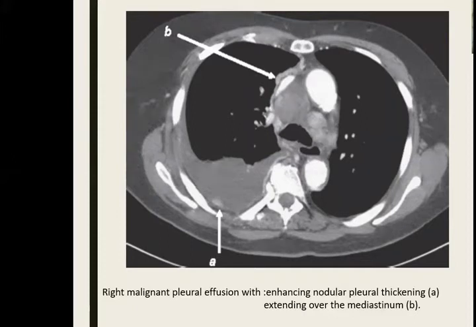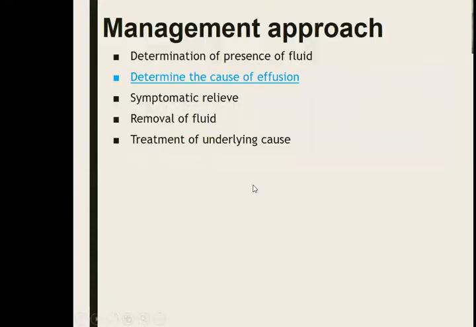So this was most important, that ultrasound and CT scan are more sensitive in detecting pleural effusion compared to a chest X-ray. CT scan is a little more sensitive than ultrasound, but ultrasound shows the septations which are there underneath; you cannot see septation on a CT scan because they are thin, they are not going to be visible on that. So determining the cause of the effusion, first you have to determine the presence of the fluid, which we have done through a chest X-ray, and through the more sensitive ultrasound and CT scan.